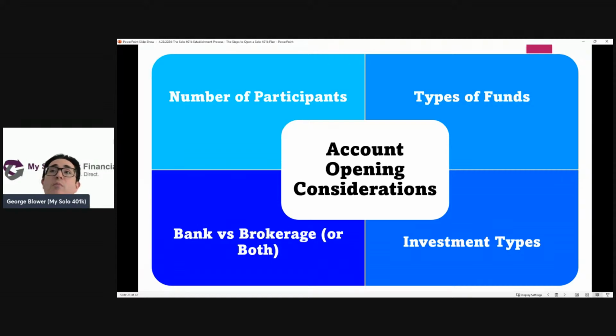If they say Schwab, Mega Backdoor Roth, now we're preparing 3 applications at Schwab to open up the 3 different sub accounts that would be needed at Schwab. Again, bank or brokerage. There, a lot of times it comes down to, okay, what are you looking to invest in, right? Of course, if you want to invest in brokerage type investments, you need a brokerage account, like a mutual fund, stocks, bonds, etc.